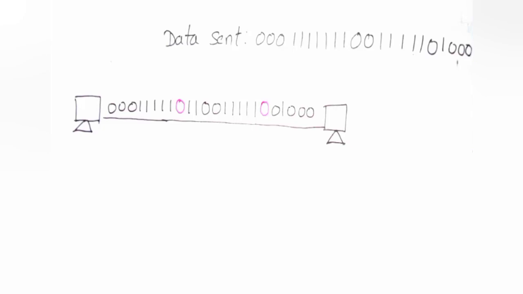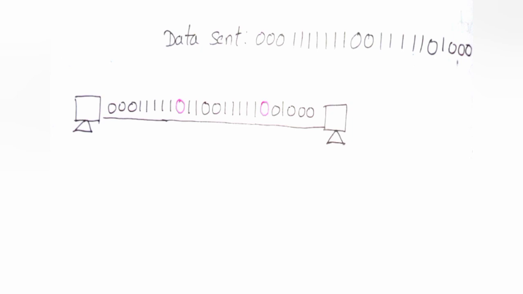If the data field contains a pattern that is the same as the sequence reserved for the flag field, that is 0, 6 ones, 0, the receiver interprets the sequence as the ending flag. This problem is called the lack of data transparency. To avoid this problem, the HDLC protocol uses a process called bit stuffing. Every time a sender wants to transmit a bit sequence having more than 5 consecutive ones, it inserts one redundant bit, that is 0, after the 5th one.